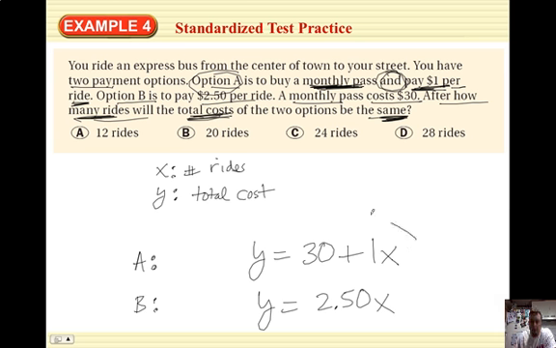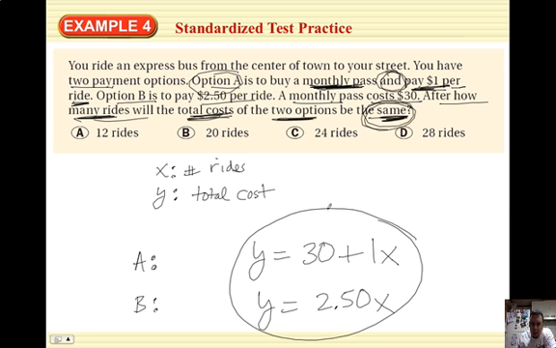There you go. So basically it says in the end, when will these options be the same? Okay? When will these two things be equal to each other? Meaning, if you graph the first one, it may look like this. If you graph the second one, it may look like this. When will these two things be the same? Right here. This coordinate right here will be the same. Okay? That's the only time.